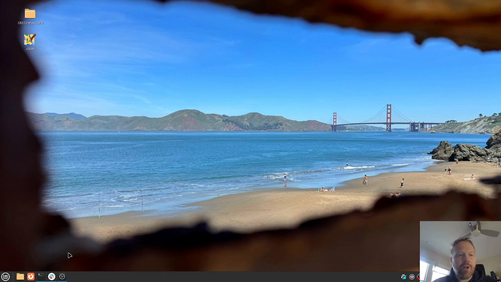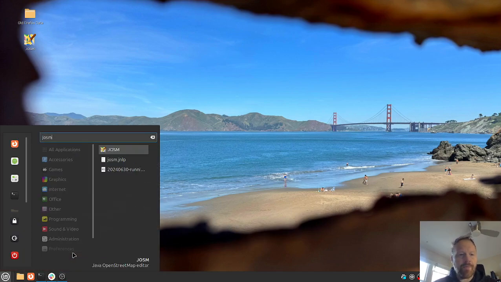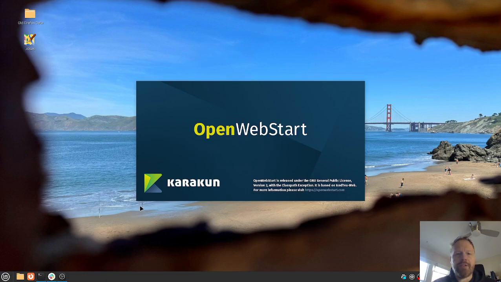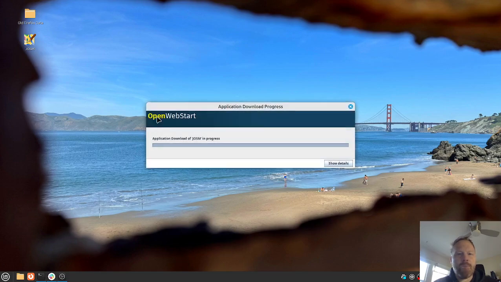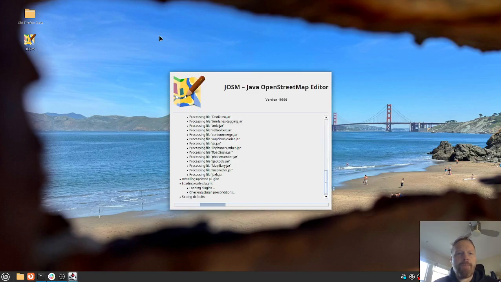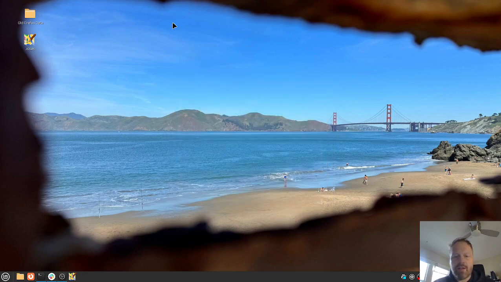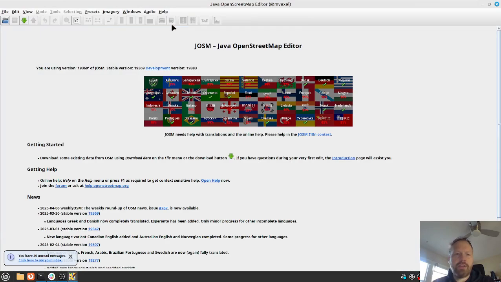So I will first open JOSM to do that. And this is a pretty plain vanilla JOSM with very little customization applied. And then, once that's loaded, I will start with two things. I will install a plugin that helps me with doing this lane editing, and I will also add a paint style. So the first thing is the plugin.